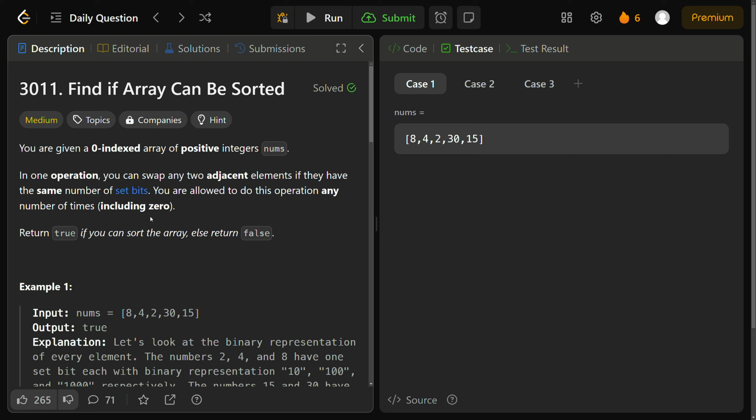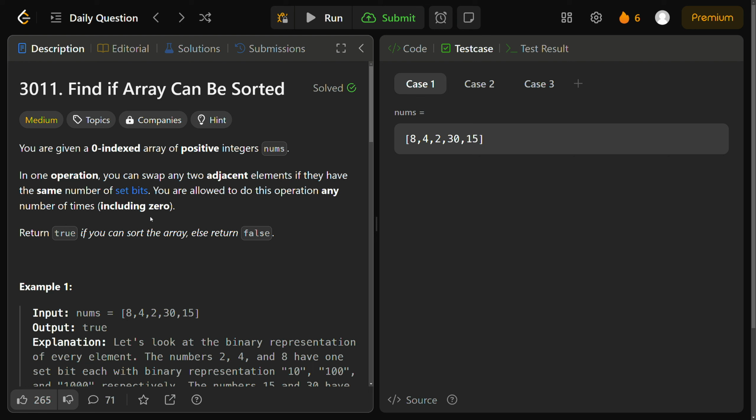Okay, so how can we optimally solve this problem? First of all, I want to keep track of the number of set bits, or ones, in my previous integer's binary form as I iterate through my input array nums. And I'm going to have a previous max. What is that going to do? It's simply going to store the maximum value found in previous groups of integers with the same number of set bits. And I'm going to have a current maximum and a current minimum. They're going to track the maximum and the minimum values of all the integers within the current group that have the same set bit count.